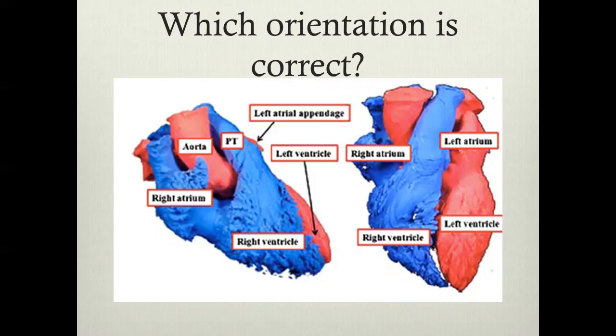Zenob, which of these is oriented correctly? The one on the left? This is a person with two hearts and a very big chest. But which one is oriented correctly? The one on the left or the one on the right? If you were looking at me, would my heart be oriented this way or this way? This way. Yeah. If I had COPD, maybe.